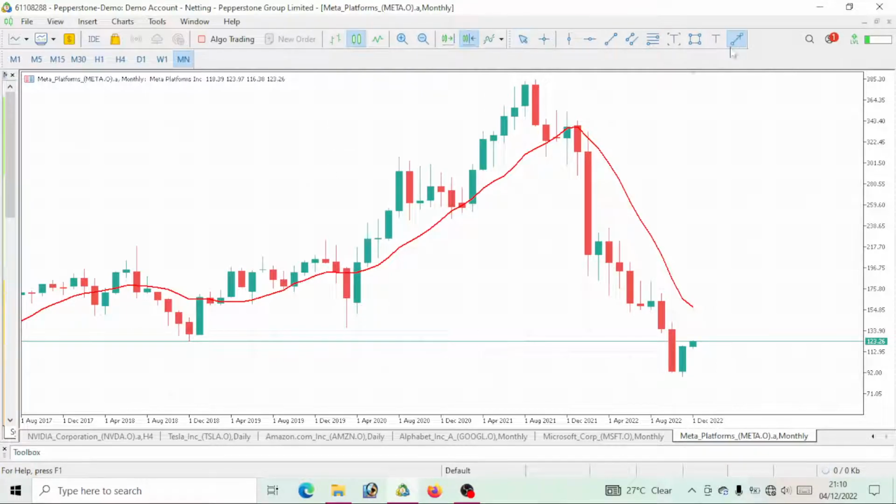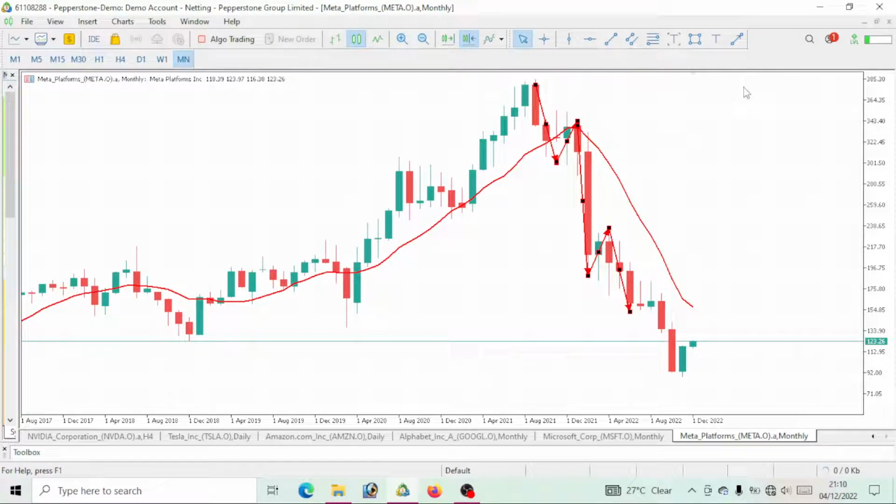You can see on the monthly time frame, you clearly can see that this is a bearish move. Meta has been dropping rapidly, right? There's no doubt about that. We are seeing a drop on our Meta. You can see lower lows here. We will now take this as a lower high, a new lower low, then here comes a lower high, then again a new lower low. So we see this as a new lower low. We will now see this as a lower high, right?